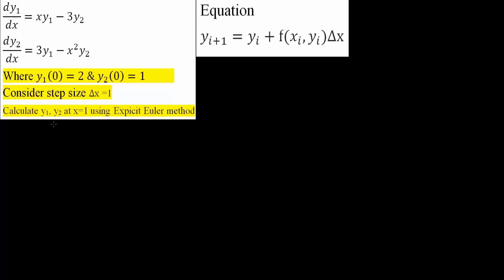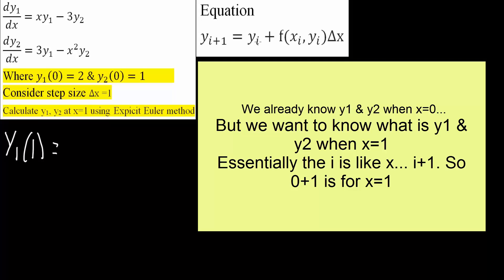So I want to solve y1 when x equals 1 and y2 when x equals 1. So one thing can be this, y1(1). This will equal, so if i is 0, we put a 0 here, we put a 0 here. This way, we would get 1, right? And that's what we're trying to solve for.